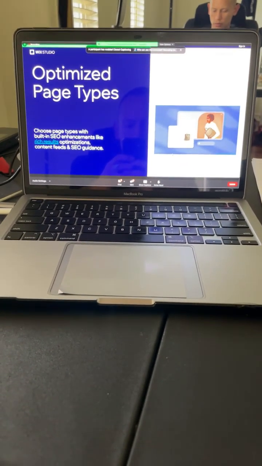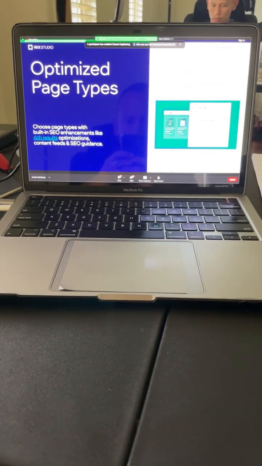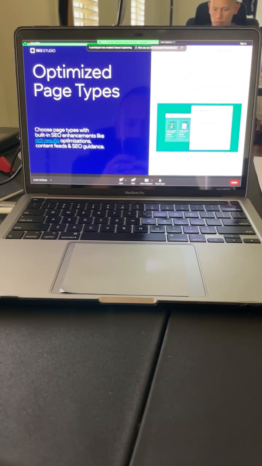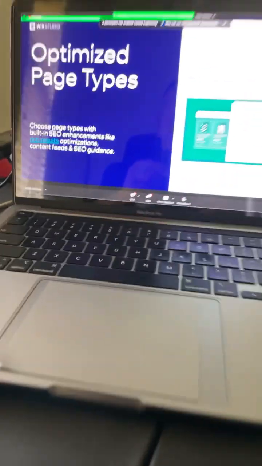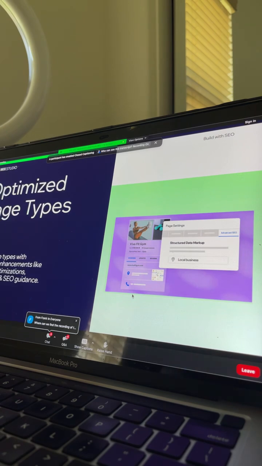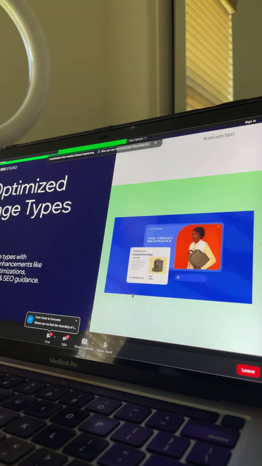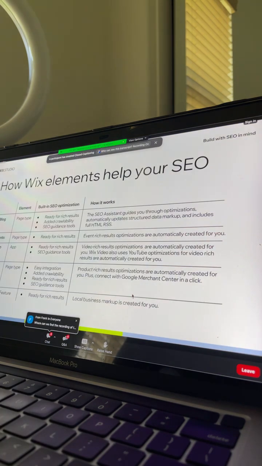And optimize page types. When we think about SEO, the Wix SEO team spends a lot of time making sure that our pages are optimized in many ways, including with built-in optimizations for rich results. So rich results, again, are things that show up on the SERP and give you great results there. And they help you to be more visible at the top of the SERP, and they're built into lots of our different page types. Here's a few page types that are built in that you can use on Wix and that give you great optimization capabilities.